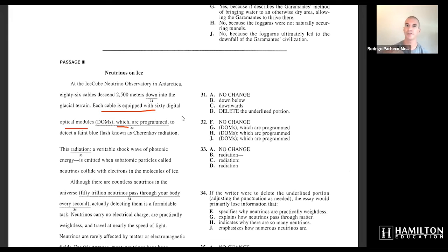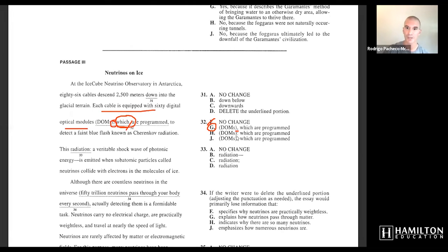So the structure here is independent clause followed by a relative dependent clause. And it's one created by this pronoun which is specifically used to introduce non-essential elements. That means that we're going to need a comma before which, but we don't need a comma afterwards. Otherwise, we would be treating which itself as non-essential. Our correct answer here is G, because as we see, we have the comma before the pronoun, and we don't have any other commas in between these elements. So this is our correct answer.